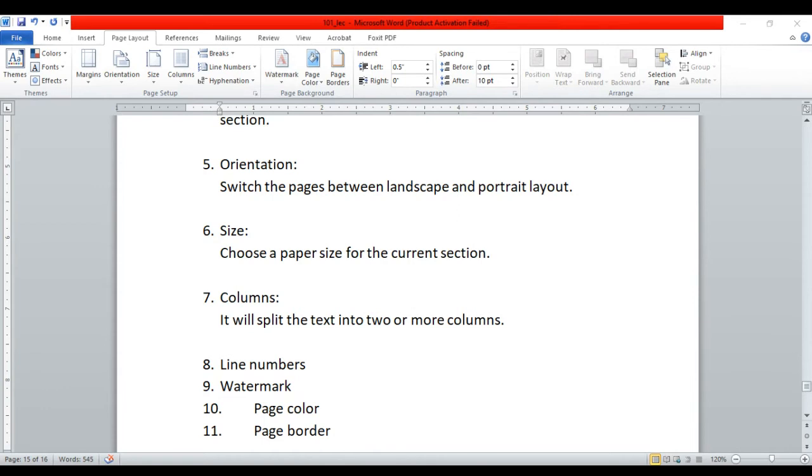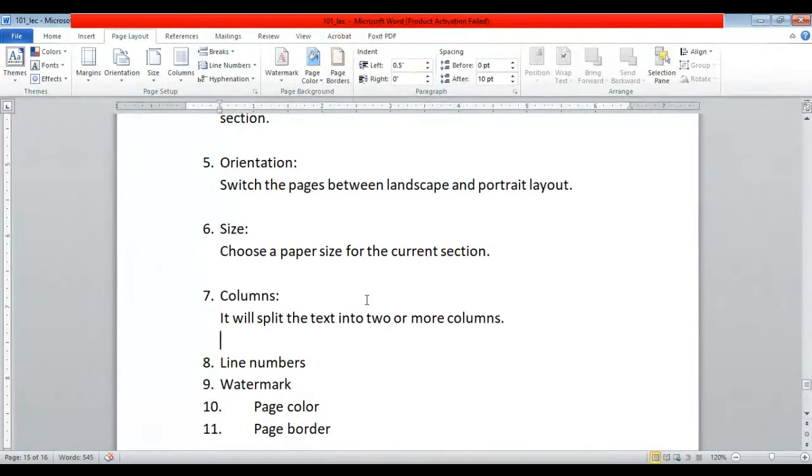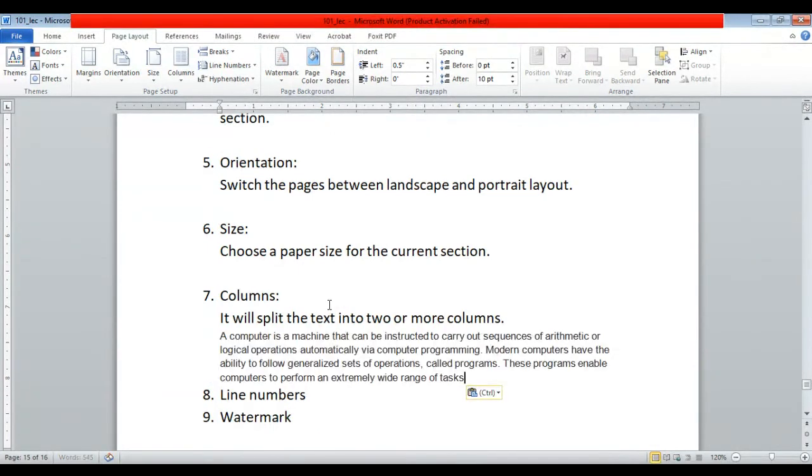Just wait a minute. Here, this is the paragraph we have.